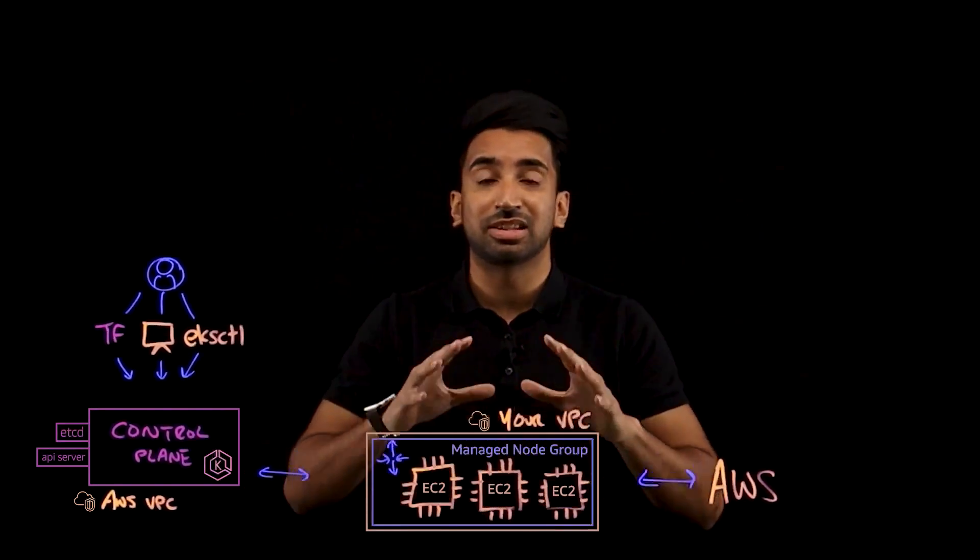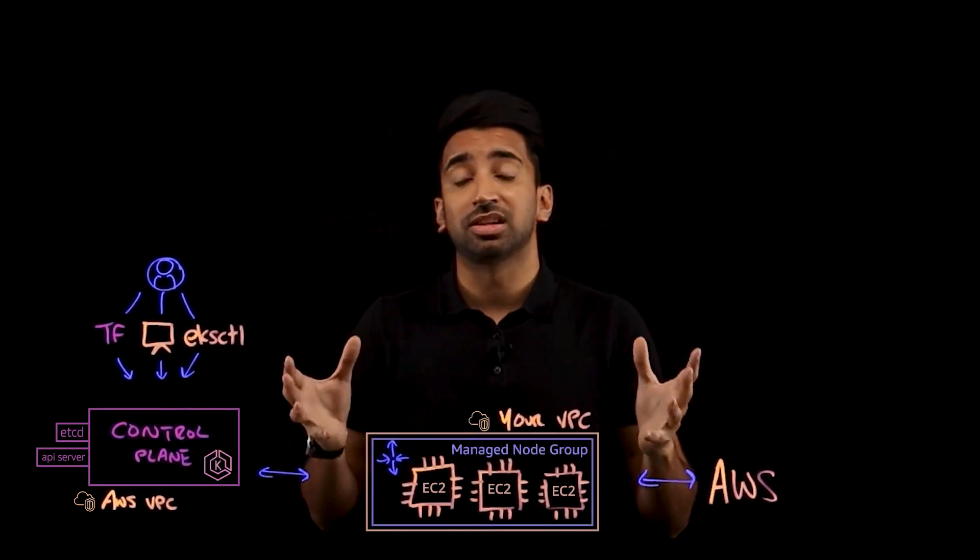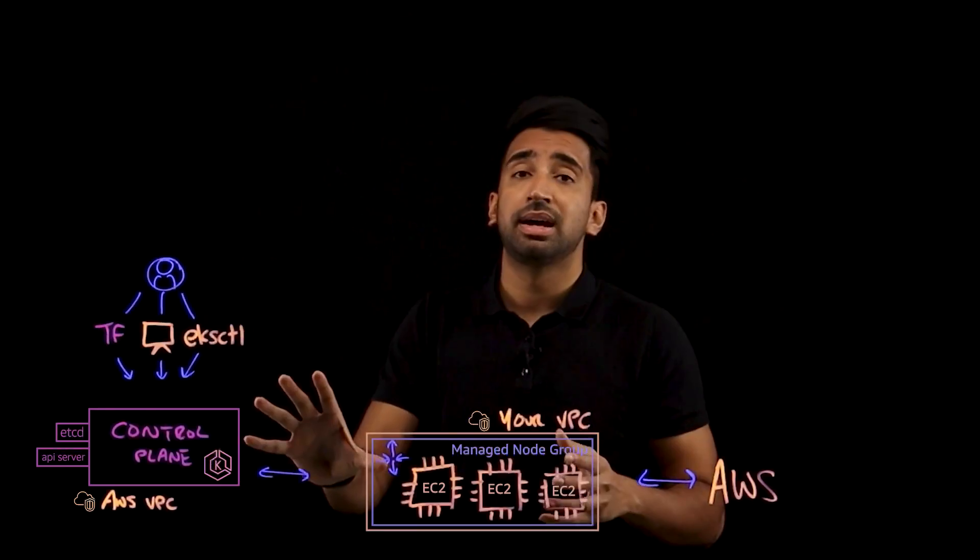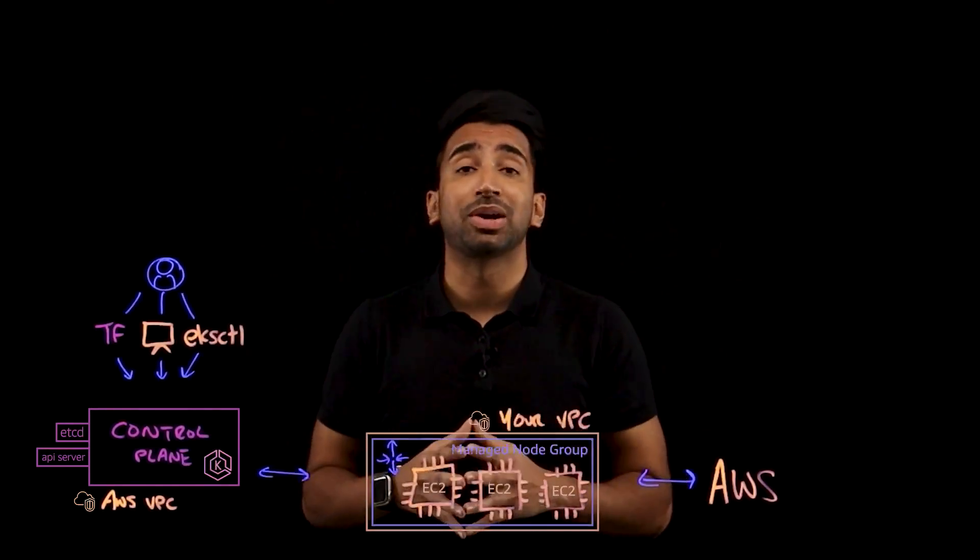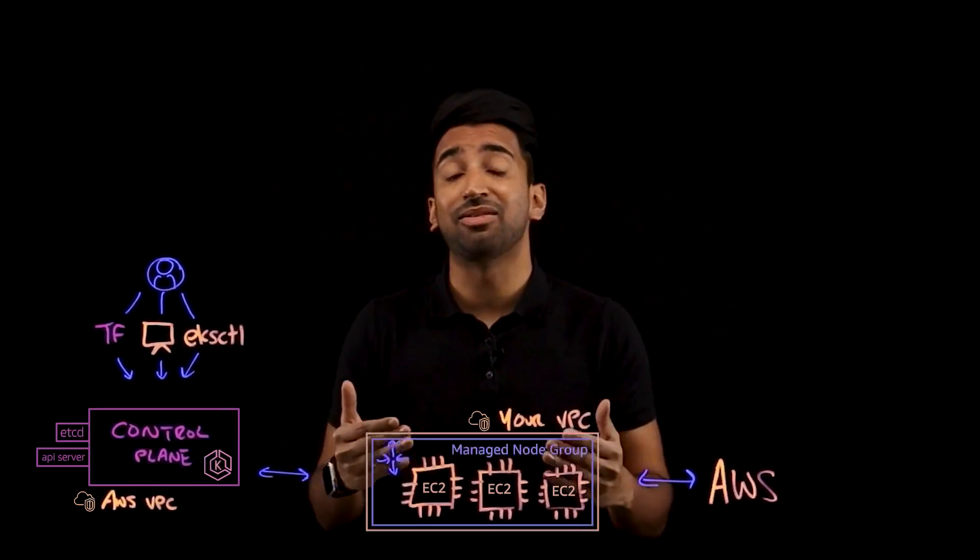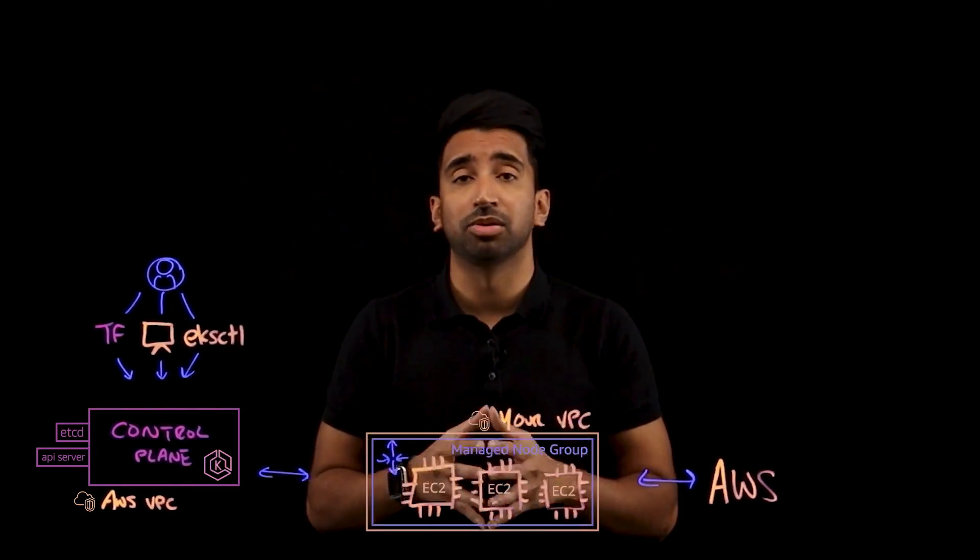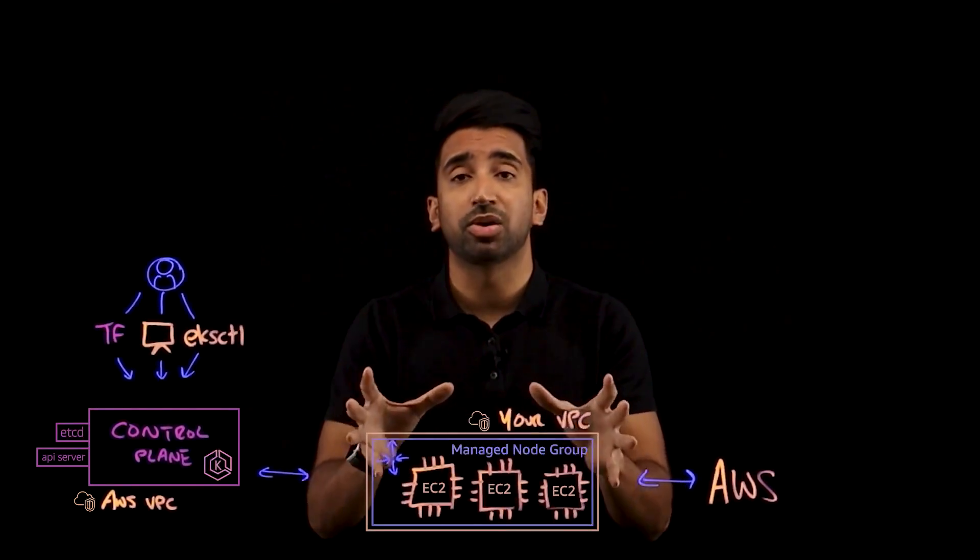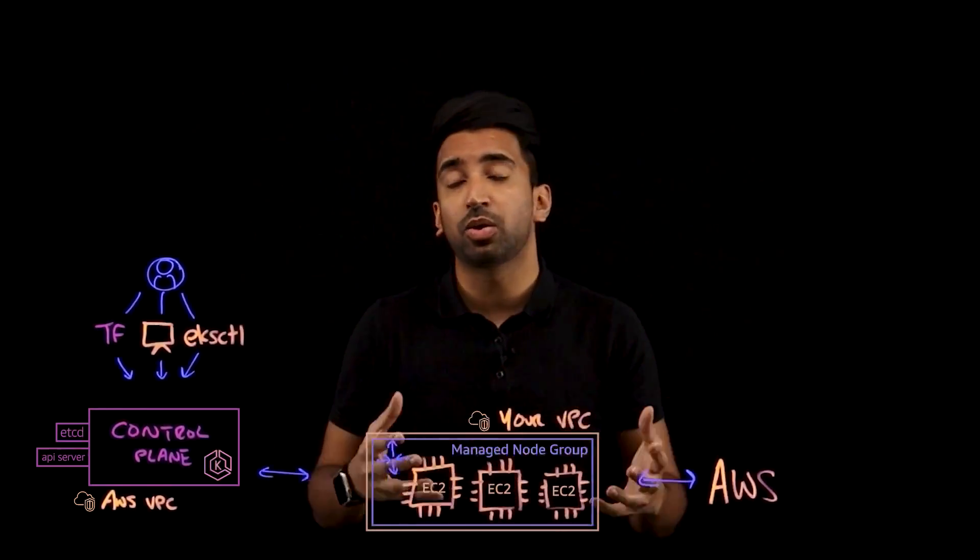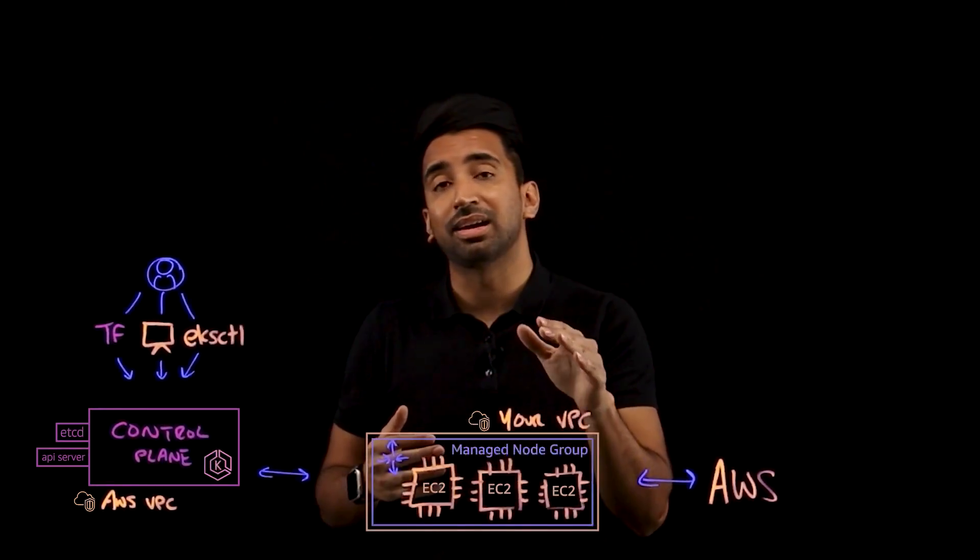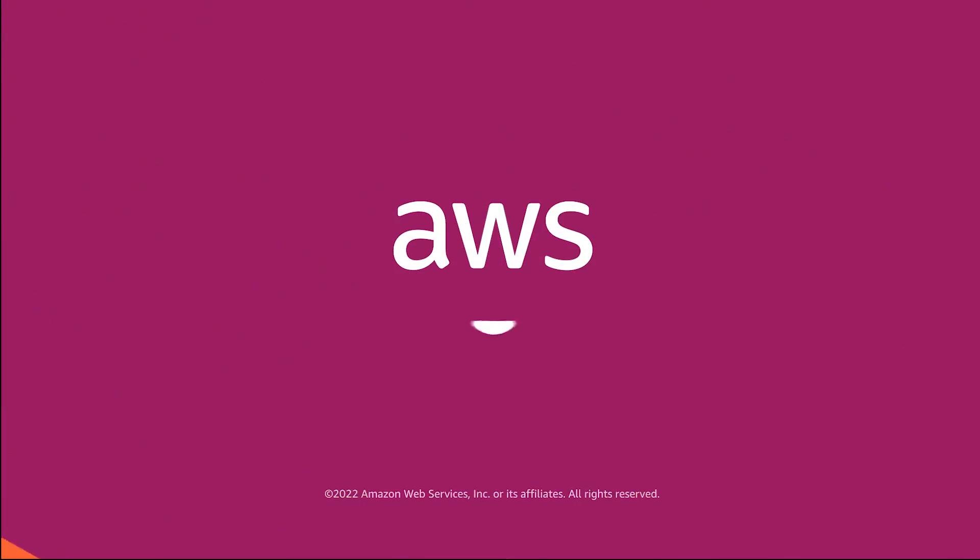All right, that's all I've got for today. Just to quickly sum it up. With managed Kubernetes services like EKS, we talked about some of the different components with EKS specifically, but just know the idea here is that AWS is handling some of that undifferentiated heavy lift for you, allowing you to focus on what really matters, developing highly available scalable containers, and really focusing on that data plane aspect. If you enjoyed this video and have any questions, be sure to drop a like and a comment below. Be sure to subscribe and stay tuned for more videos like this in the future. Thank you.